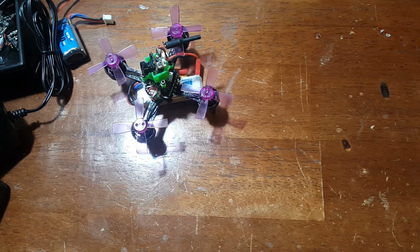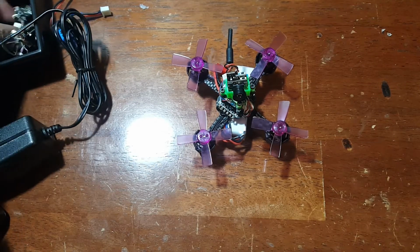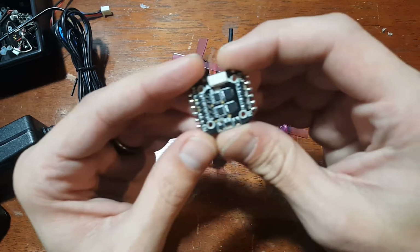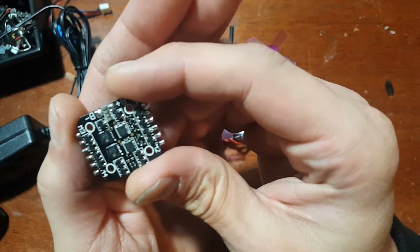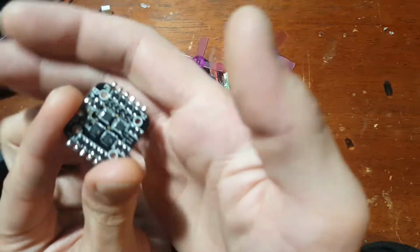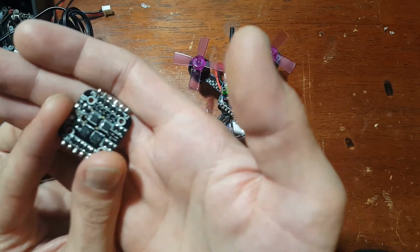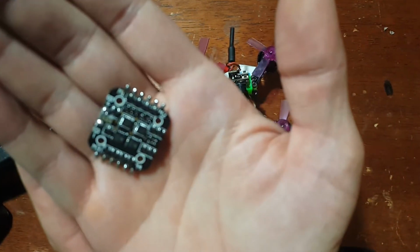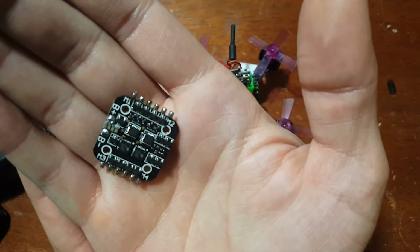So the first build that I had put together, I was utilizing the flight controller and ESC from the Beta 65. Well, I actually had an issue where one of these... there's these little chips that are right by where you connect your motors. There we go, so there's those little chips there. Well, one of them is damaged, and it causes this whole thing to freak out.